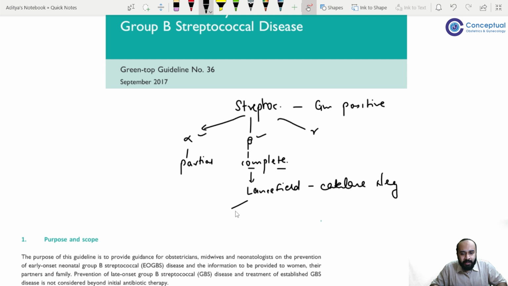So उसमें there were many groups, A से लेके H तक थे. उसमें से तो जो सबसे important था वो था Group A and Group B. So Group A and Group B were the more important ones. There were many more. Group D is the third important one, जिसमें Enterococcus आता है. So ऐसे नहीं कि Group H तक significant वाले groups बनाए गए थे. So उसमें when I talk of Group A, the more significant ones that come under it were Streptococcus pyogenes and Streptococcus viridans. Whereas Group B में आता था Streptococcus agalactiae.